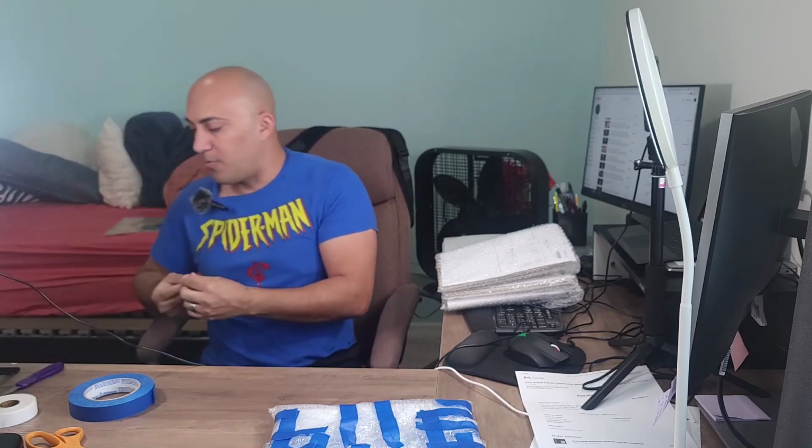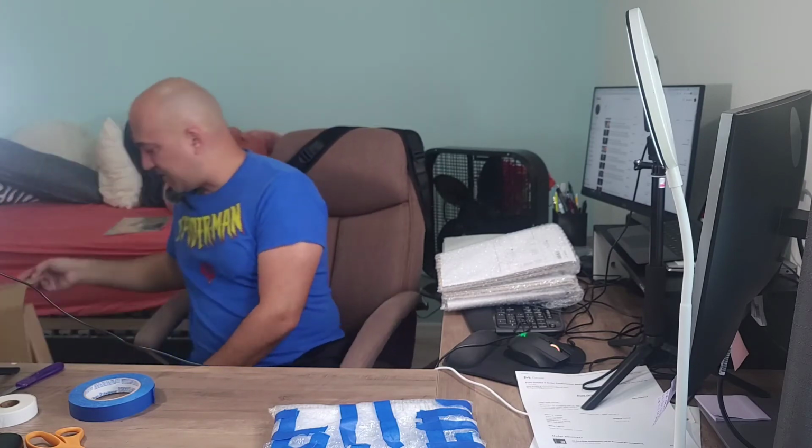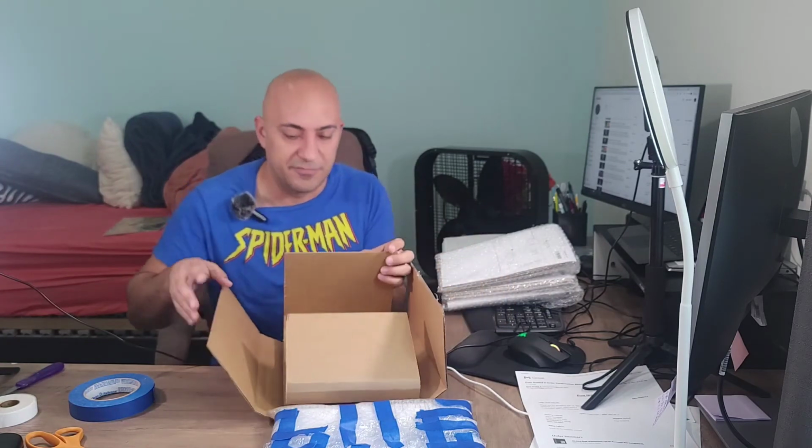Oh, this tape that was on the comic book, I had put it on the corner of the table here, and it peeled off some paint. Oh, man. So, now we got to get these in one of these big boxes over here, or not one, but several.